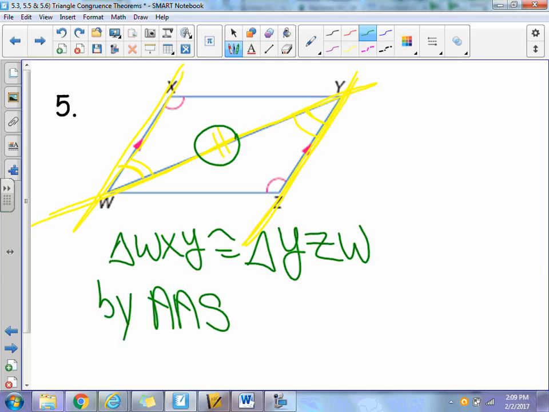Okay, any questions? Yes, Claude. I don't really understand this one and the angles you're looking for, because why can't you just take the parallel lines and use that as a side? Do you see tick marks on them? No, but they're line thingies on there. Right, and that just means parallel. So from the parallel sides, we got those extra angles, because when you have parallel lines with the transversal, we have all those special angle pairs. Does that make sense? So parallel lines don't mean congruent. Parallel lines just mean parallel.